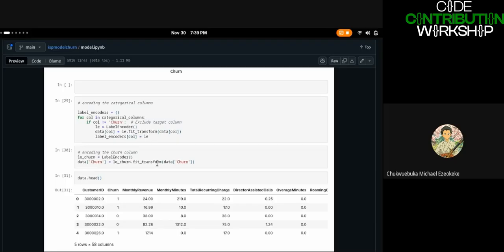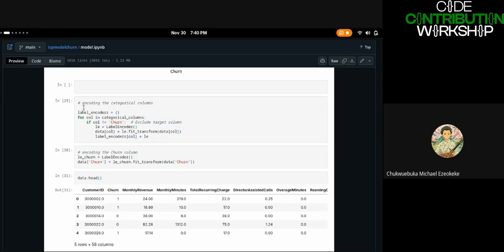Even if you are working on sentiment analysis, which deals with a huge corpus of text data, you still have to pass it through what is called vectorization, TF-IDF vectorization, or count vectorization. You don't just feed those text data directly to your machine learning model. In this case, since it's just a classification task, I just have to implement label encoding, which converts those text data to numerical format that the machine learning model can understand.